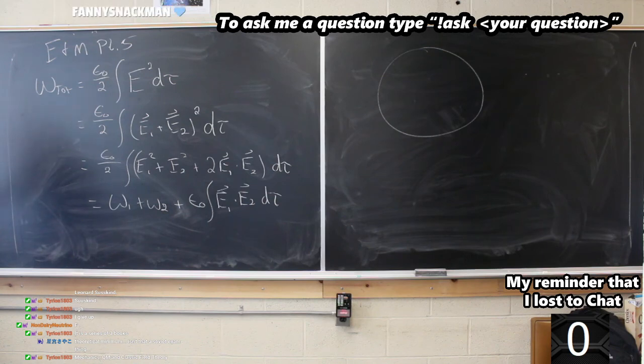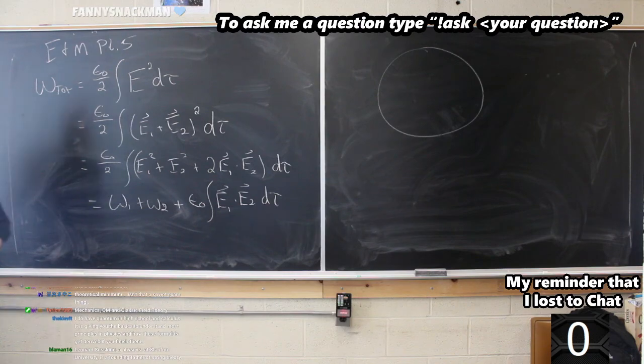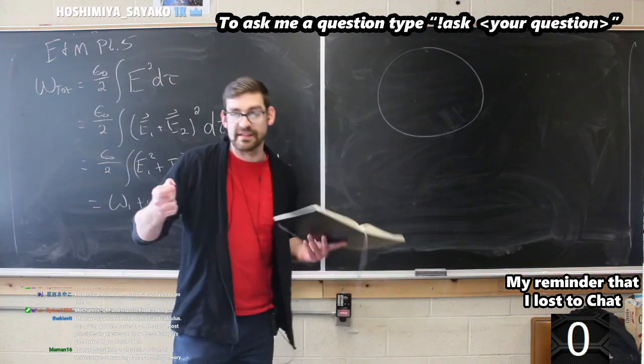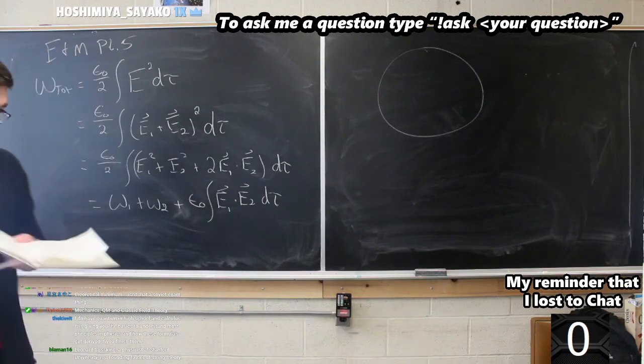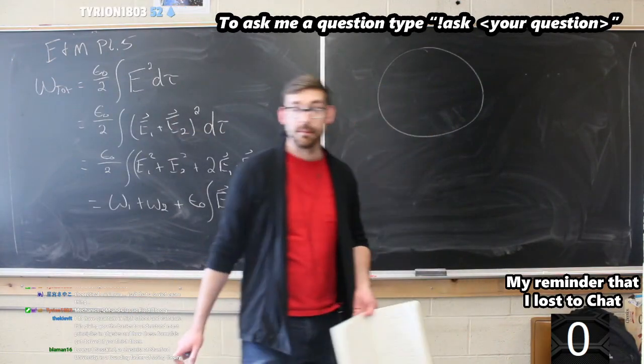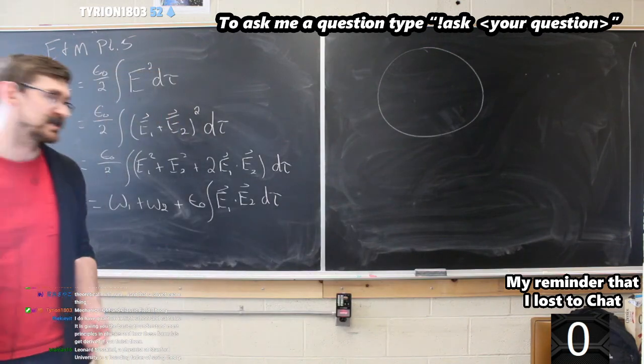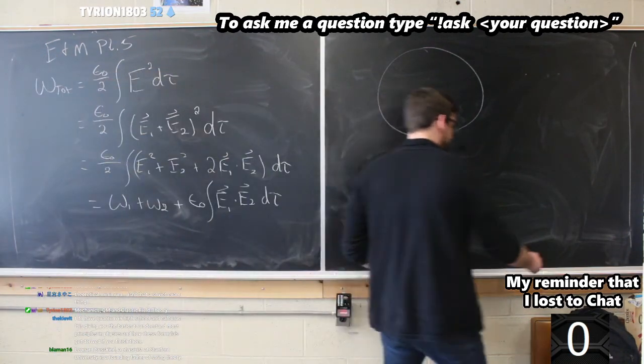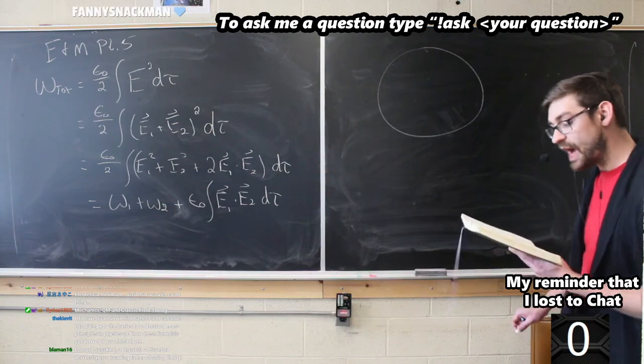Namely, yes, the electric field inside the conductor is 0, but what they mean by that is the net electric field inside of a conductor is 0. Okay, there is electric field inside of a conductor. There are in fact multiple electric fields inside of a conductor, and they are set up very specifically to cancel. So what is a conductor?